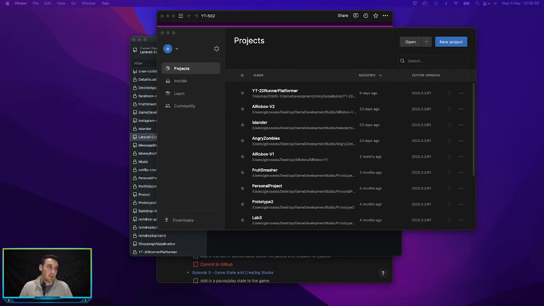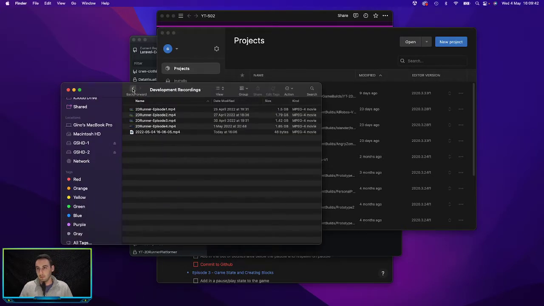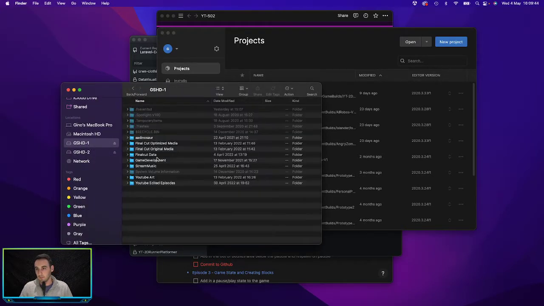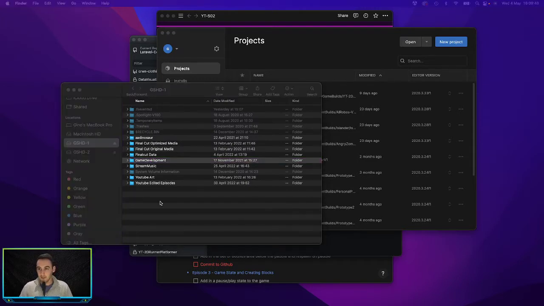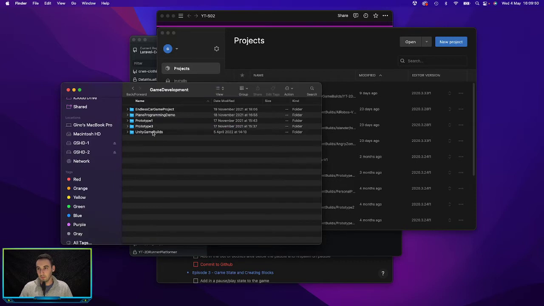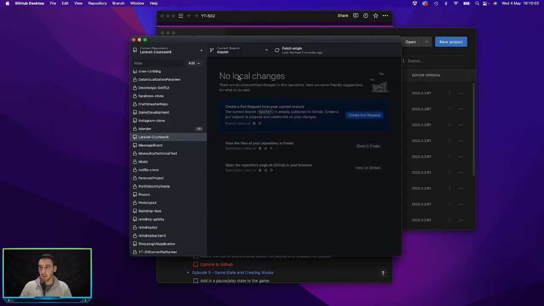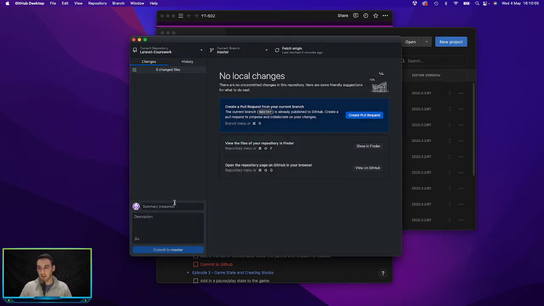So let's go ahead and delete it out of our hard drive so that we can replace it. So game development, Unity game builds, and then platformer 3D. Okay, no, so it's completely deleted from when we deleted it on our GitHub. So that's perfect. Let's go ahead and start this from scratch now.